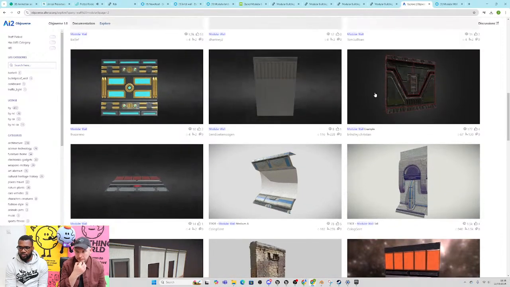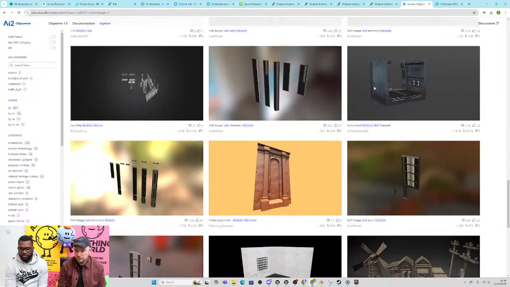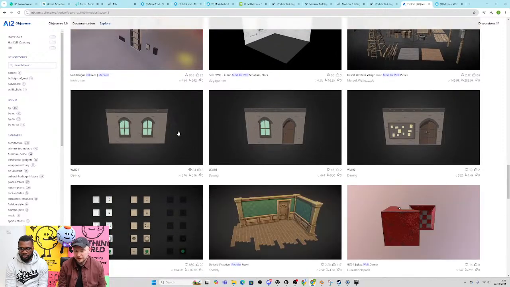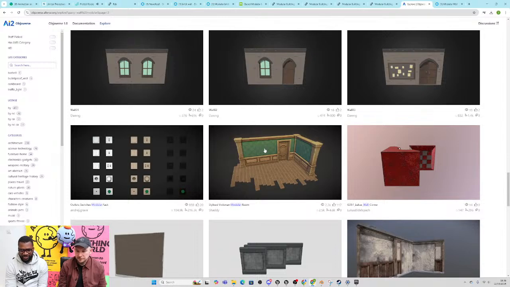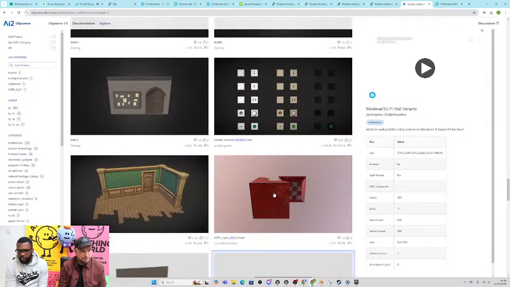Then you'd have to get sci-fi floor panels and all that stuff. These ones look pretty good, but they're rectangles, and our system works with squares. These ones look pretty good. They're all squares. Electronics, switches, medieval.